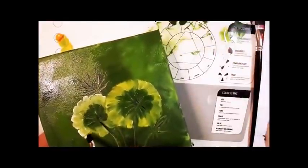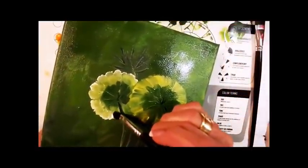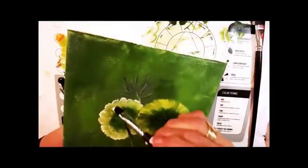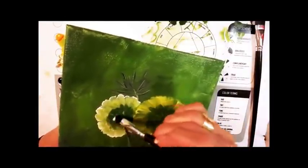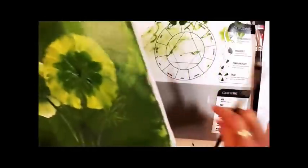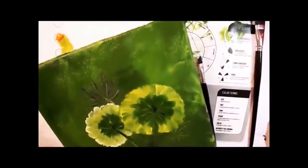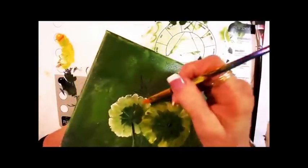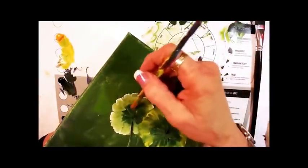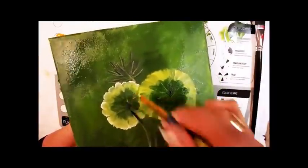So with a lot of the projects, when we finish, Michelle and I have come back and just added heavy texture with a palette knife or a brush around like this, because we want it really raised and textured. Okay, so now I can come in here if I want and pull down some of that color to smooth it out. See that? But then it's a vicious back and forth thing here. Let me get another brush to show you. All right, so then I would want to bring these back into there. Okay, see? This is just another brush I had. See that?